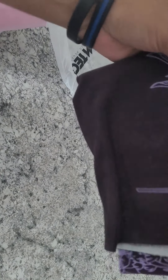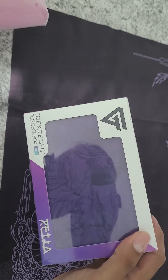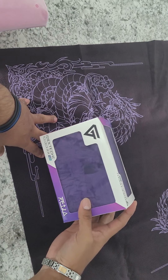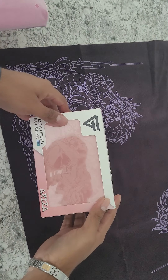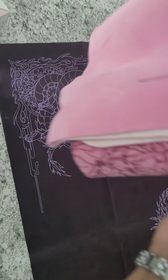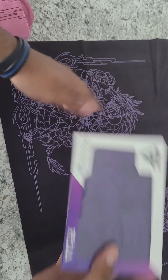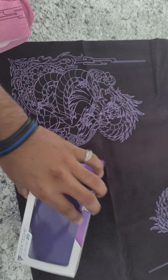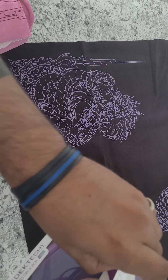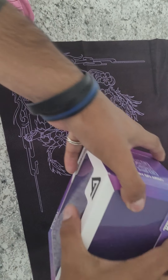Let's see — this one is supposed to line up with this one, and it does not from what I can tell. This one lines up with this one. Wait, I think I know what happened. The purple mat was supposed to have this artwork on it. I am getting a replacement, so I don't mind opening this one. Let me see if I can get into it without cutting the seal — wow, I need to sharpen this knife.